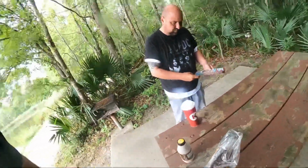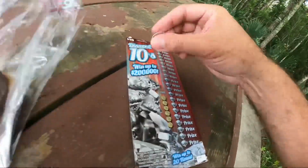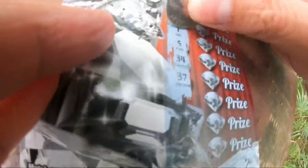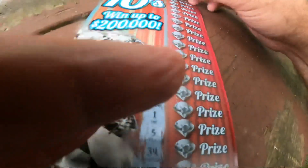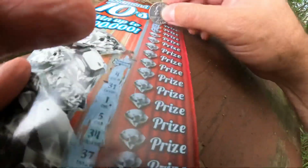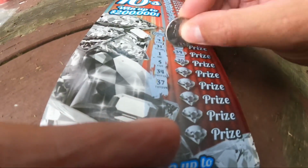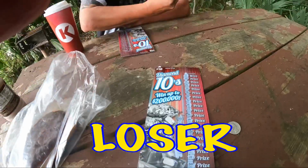All right. So we're gonna hit the scratch off tickets right now. Here's your quarter. You scratch off first. All right, let's get to the winning numbers. So we're just gonna do mine because Max is shy. Yeah, I'm real shy. So I got my lucky number 31 on there. I'm a superstitious guy and I have to scratch these things off naked to win. 33, which is not one of my numbers, 18, 38, 9, 14, 17, 36, 10, 15, 39, 20, 27, 6, 11, 30, and 25. Looks like I've got a loser.